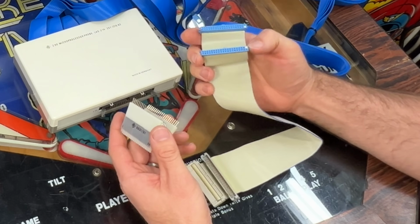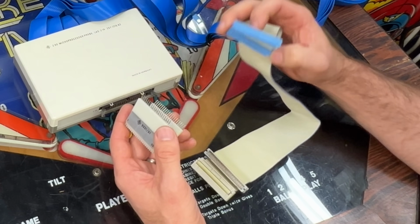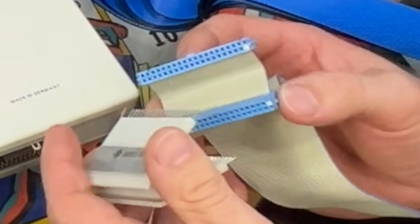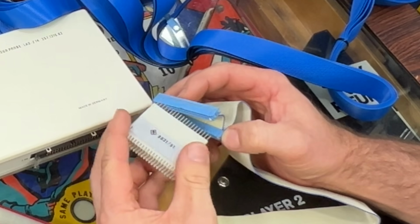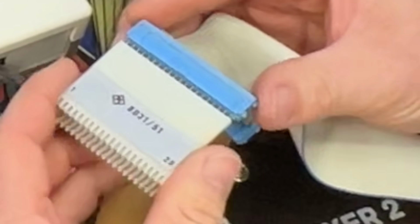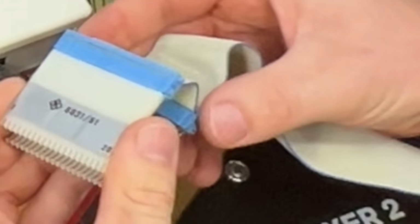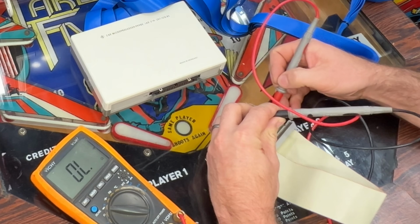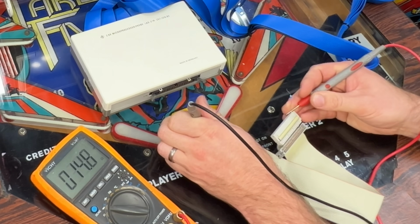These are definitely not the right cables. I feel like someone has just found something similar that works. They've blocked out some of the pins here, so you can't connect these connectors to the wrong places unless you turn the whole adapter upside down, and then you can. So I'm going to plug it in how I think it's supposed to be and then measure it. If I got it right, I should hear a beep. Oh, I got it wrong. No, I didn't. It just needed the plug wiggled.